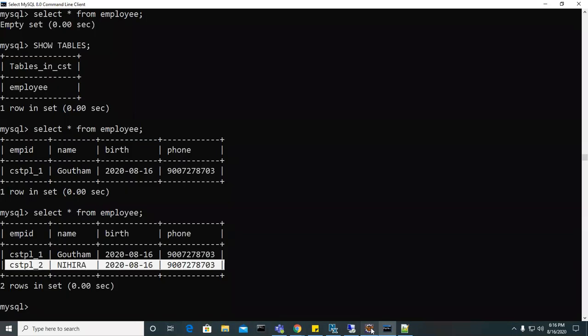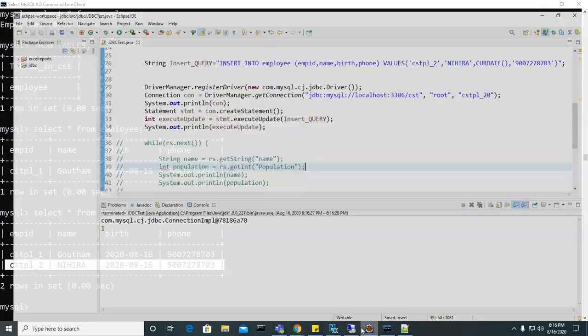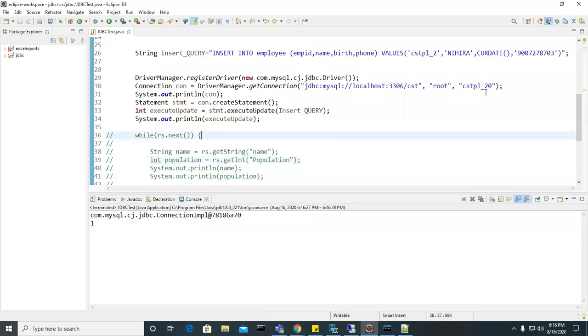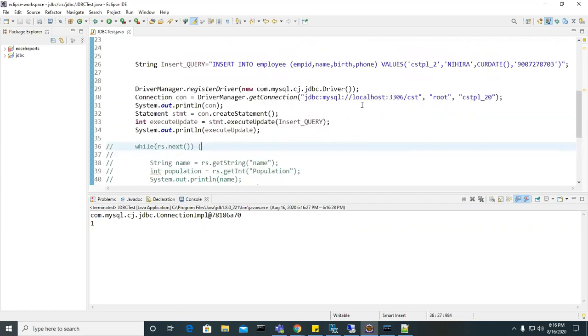With the Java code, we tried that. Even select-wise, we already saw that. Insert-wise, we are trying to see. This is how we can insert data into that table. So far, any doubt, guys?